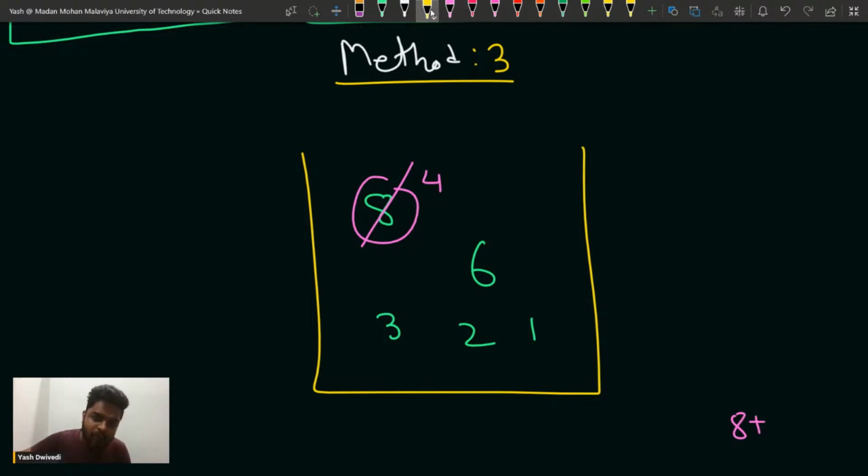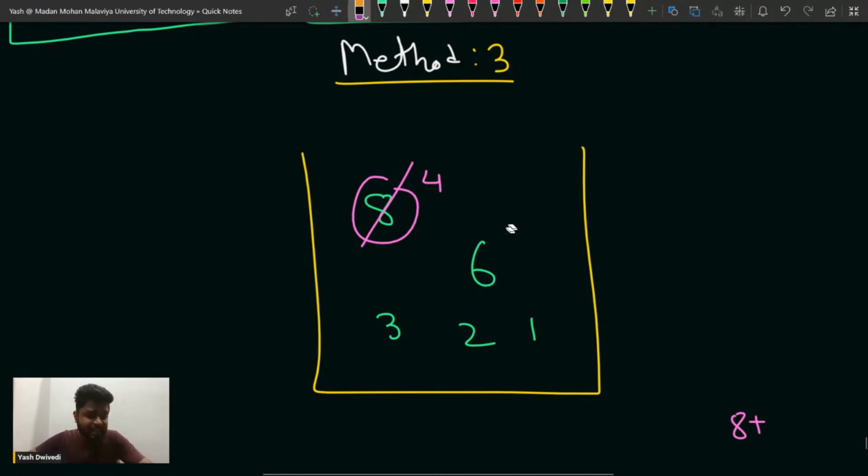Now if you apply the next move, 6 will be the next maximum element. Please write yes in the chat. Now 6 will be the greatest element, correct? When you take the second move, the element you pick is nothing but 6. So we need the help of a particular data structure that can sort the elements for us in a very fast time, that can give us the maximum element at the top.